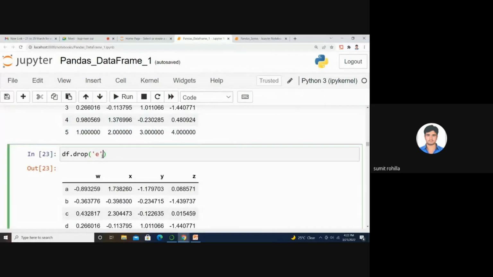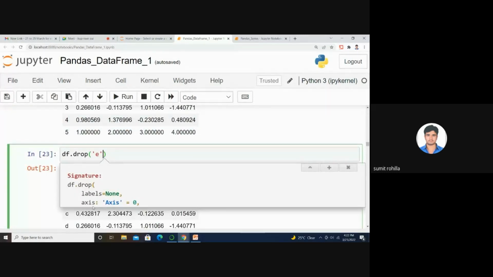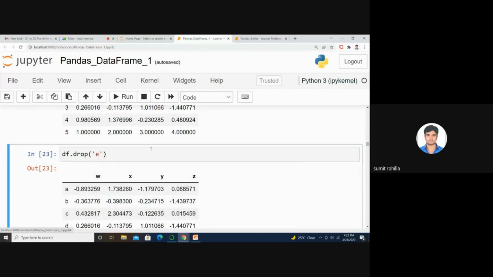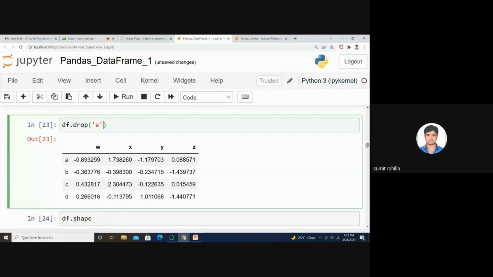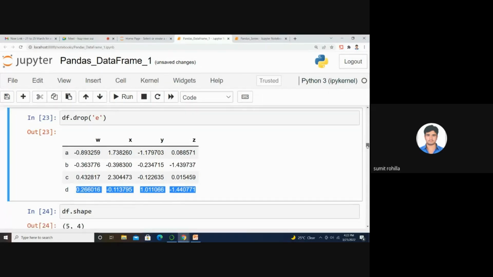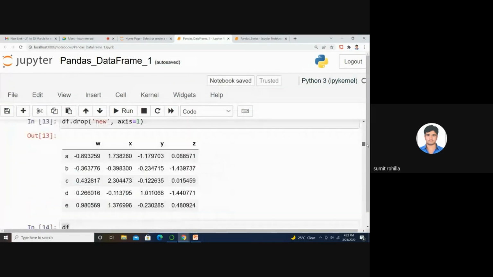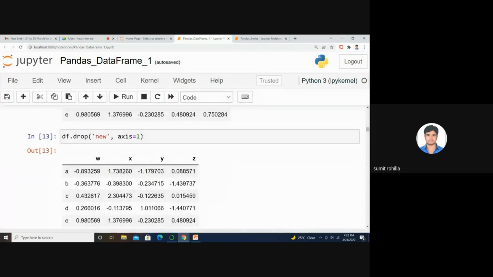But by default its value is 0, so you don't need to use it here. It automatically takes axis equal to 0. So it deleted the last row, e. But always remember, if you want to delete permanently, you will have to use the inplace parameter.